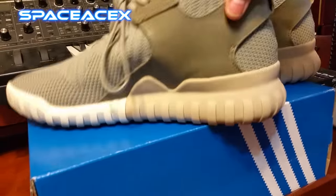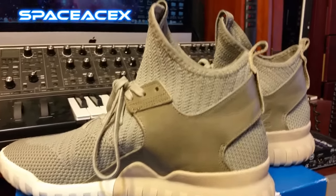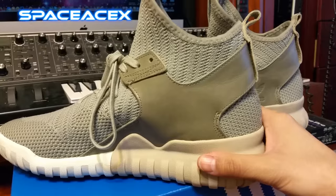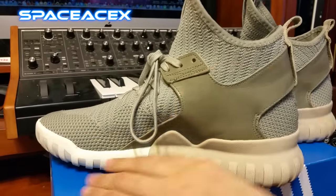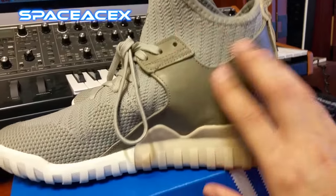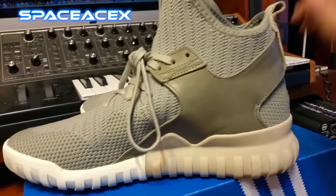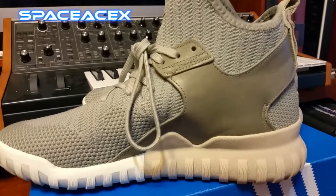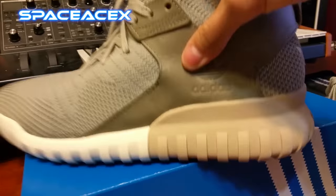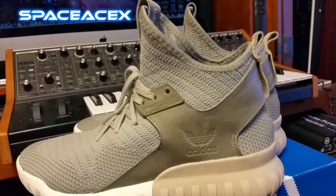So, yeah, if you haven't picked this up yet, this colorway is pretty much sold out. There are other colors. There's actually a similar colorway coming out soon where instead of the beige, it's a translucent gum on the back half here, okay? So it's pretty much almost the same shoe. The other difference on the new release is that the leather here is the same color gray, and it's actually a snakeskin pattern. So it's a very comparable shoe if you missed out on these. That's actually a pretty good option for you. I thought about getting them, but they're too similar to really drop another 120 or 130, which it's gonna be.